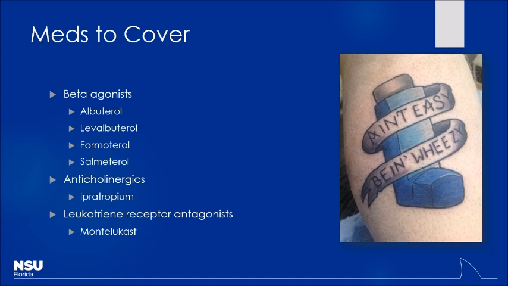Now, with most asthmatic patients for their chronic at-home dosing, do you typically see them on an anticholinergic like ipratropium? Typically, no, right? Typically, they'll just have their albuterol as a rescue inhaler. They won't be on the anticholinergic. Why that is, who can say? It's probably not all that efficacious or additionally efficacious.